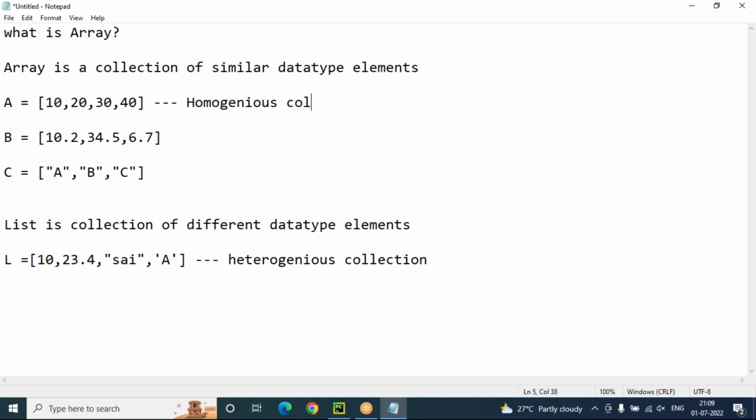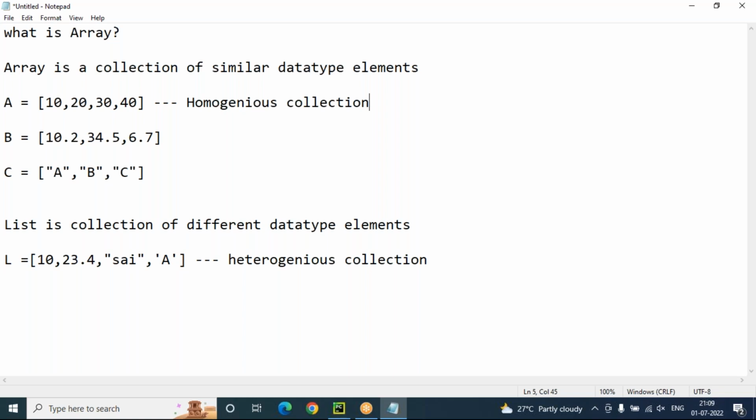So array is a collection of similar data type elements as well as homogeneous elements, meaning all the elements are of the same data type. List is a collection of different data type elements, heterogeneous. This is the main difference between array and list.